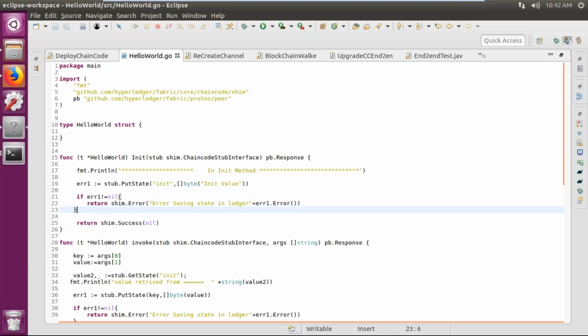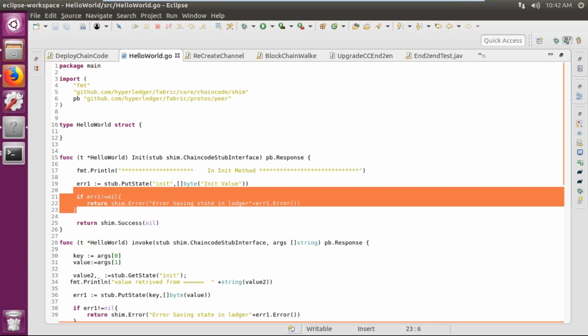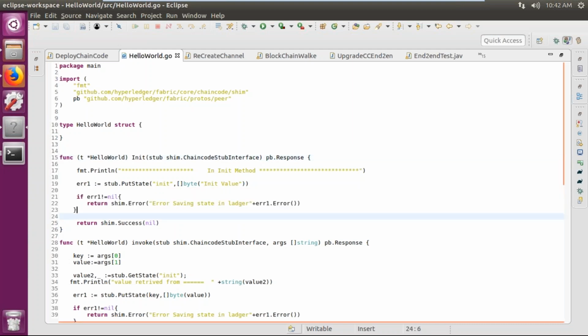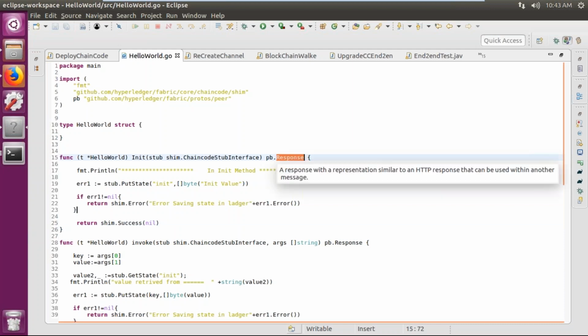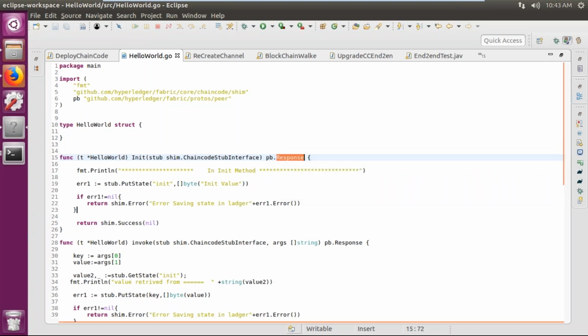So this is what I'm doing here in the init method. At the end, as you can see in the signature of the init method, we need to return an object of type response. I'm calling the shim dot success method to return the response object.